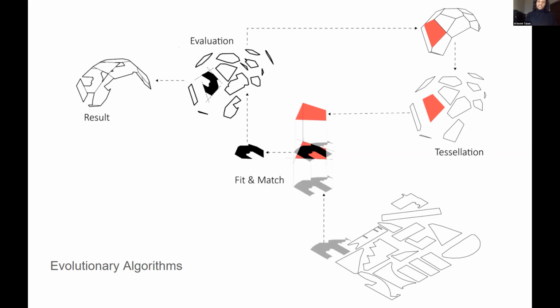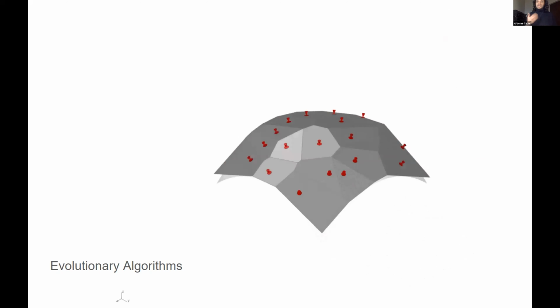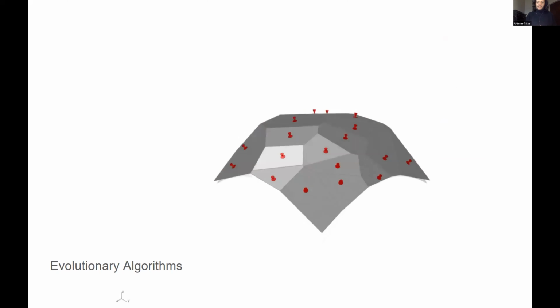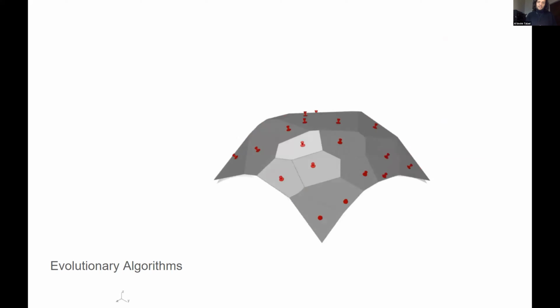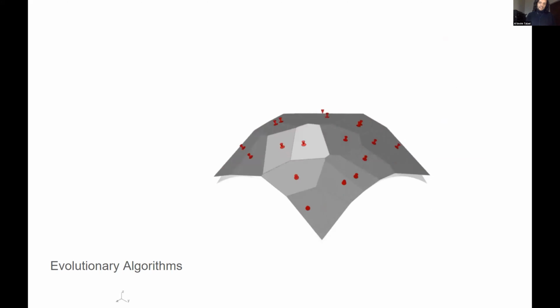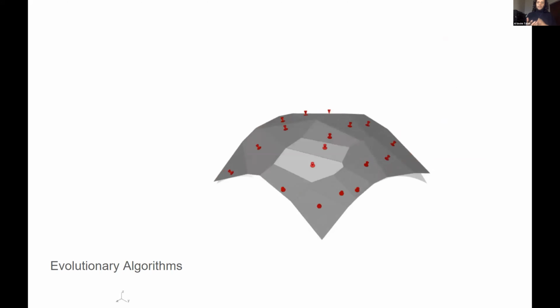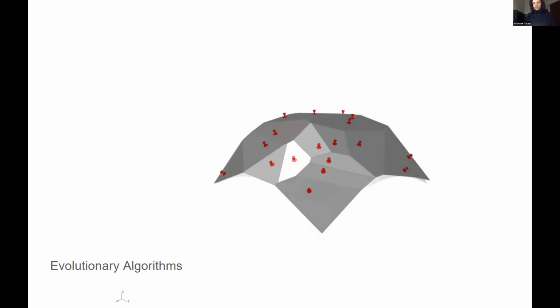So we turned to evolutionary algorithms. We have all these algorithms that can automatically tessellate, fit, and evaluate the system. We feed all of this into an evolutionary solver. The evolutionary solver, as you can see in the next slide, will keep iterating through different configurations of the tessellation, testing each of them. It's not totally random in an evolutionary system, but through testing and collecting the evaluation data from each of the tests, we will end up with maybe not the best result, but at least a very good result.